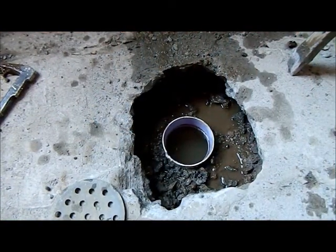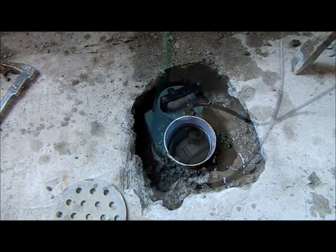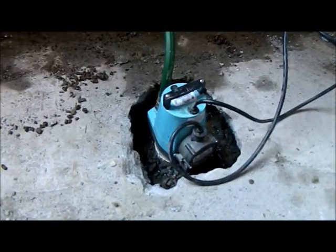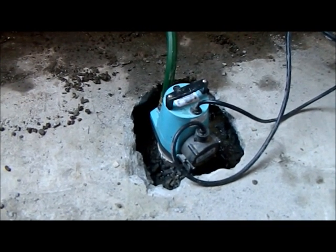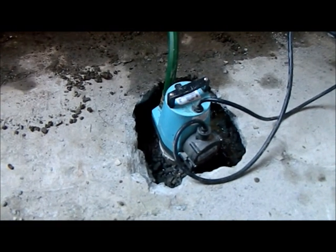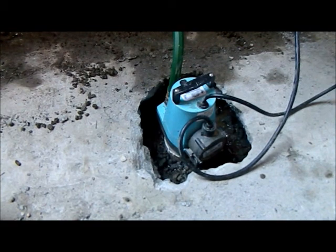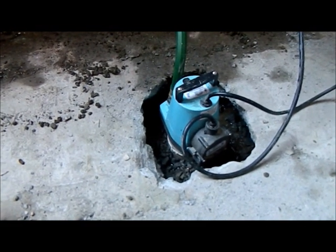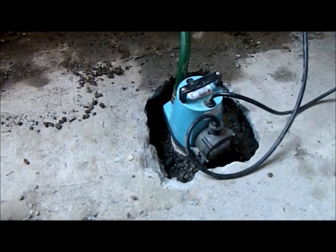I've dug the hole quite a bit. Nice little spot — I'm going to check and see now if the pump will fit. This ought to do me for the winter. It's sitting on the drain right now. If I go any deeper, I have to dig down deep enough to take the connector off and it goes two ways. I'll see if I can get away with this depth to begin with. The pump should kick in at about one inch of water, so I think we're good.